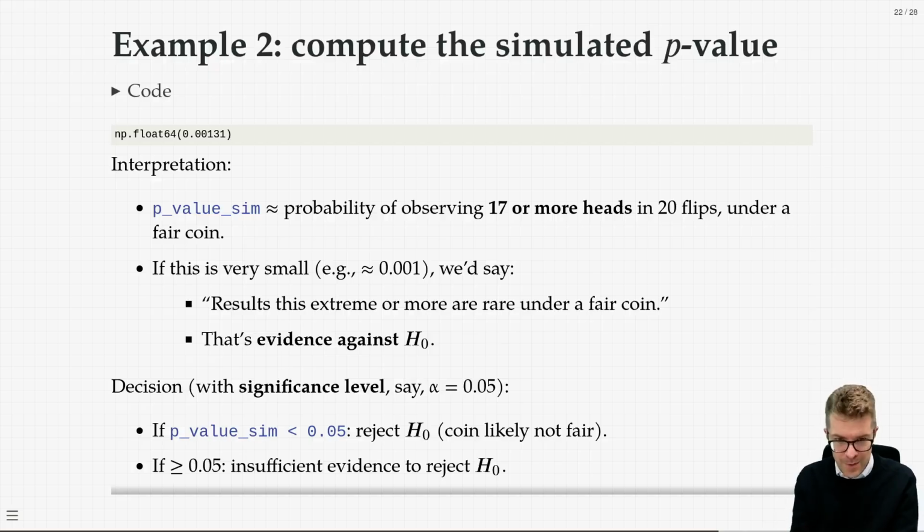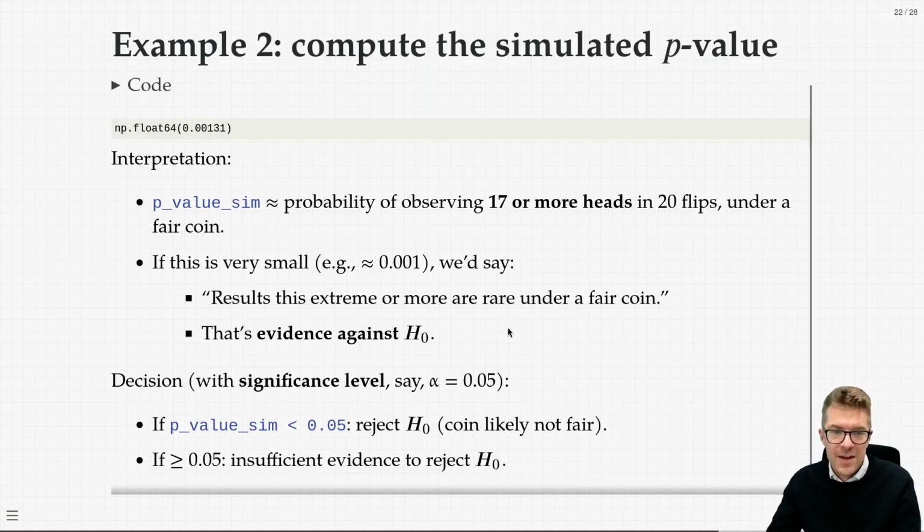The probability of observing this under all the assumptions I've made is so small that I can throw away the null hypothesis, and then I can make a claim that actually this coin is biased in some way. This is the decision part. We have something called a significance level. This is something we set by hand. Alpha here I'm setting to 0.05. In a lot of sciences, this is what they use.